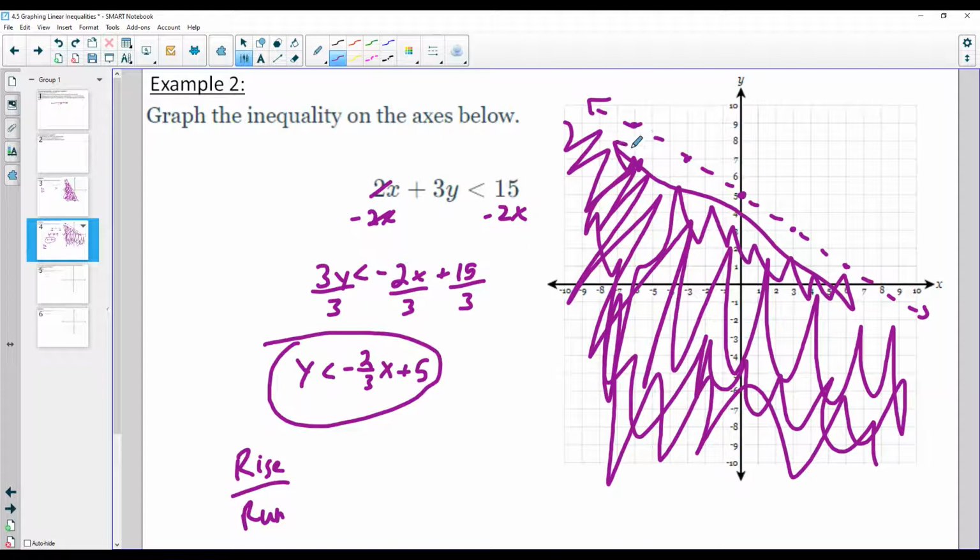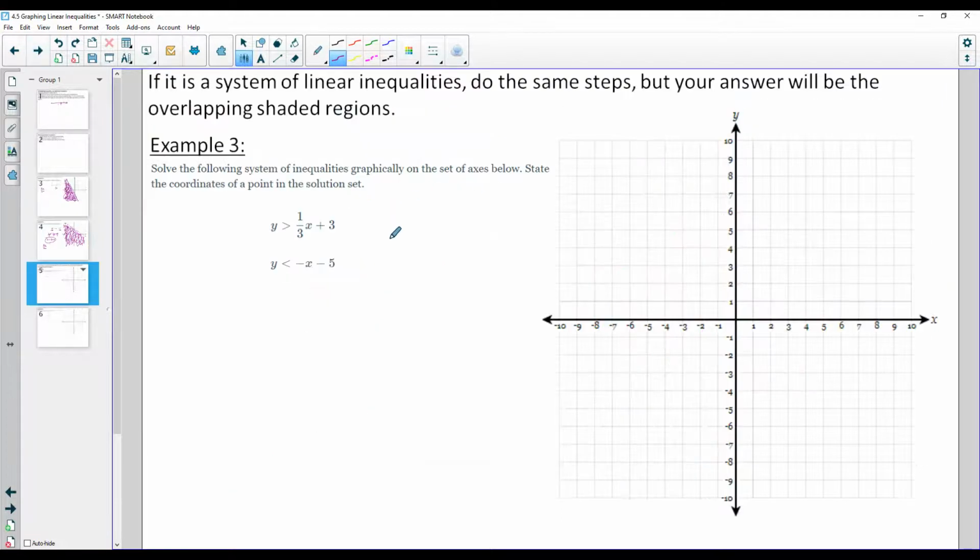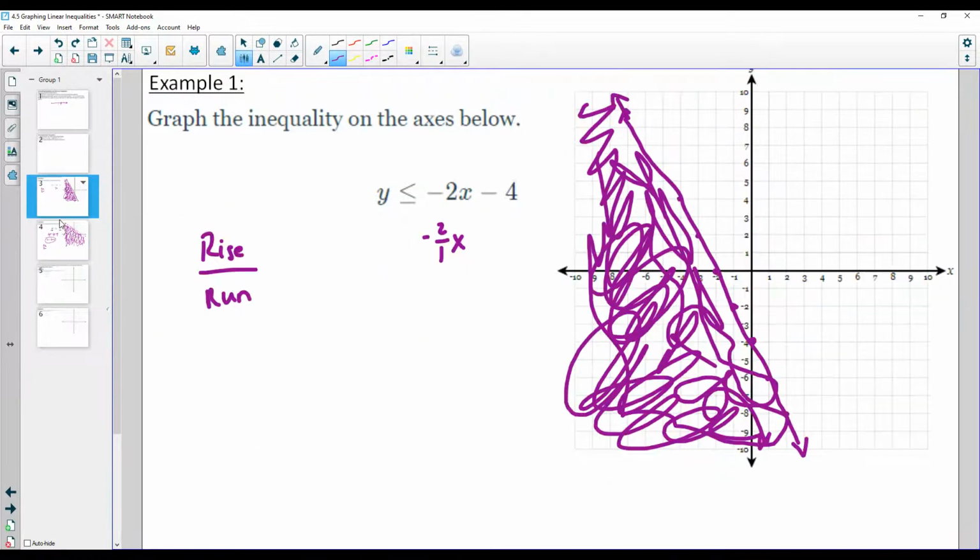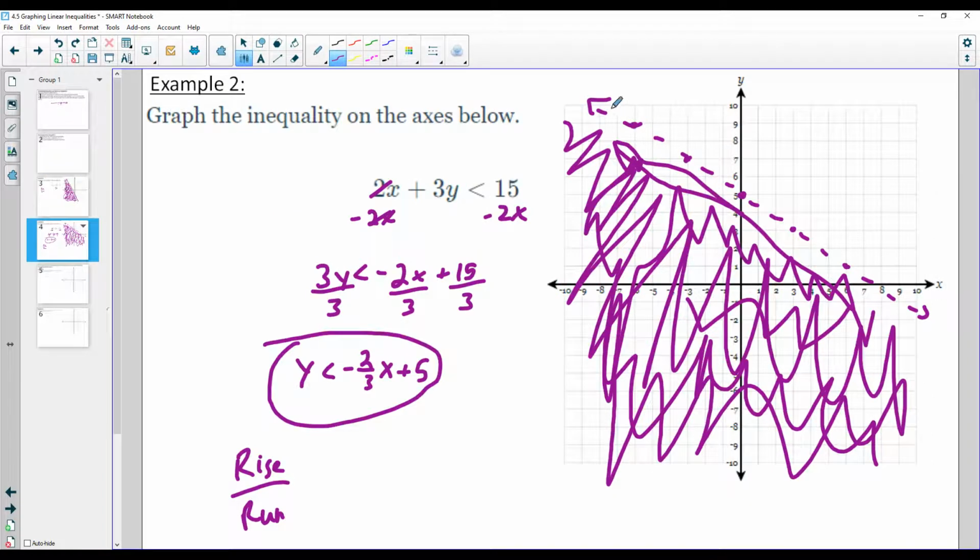And so what this is telling me is that any points in this shaded area is going to work for this original equation, but not including the points on this line. Okay. So now we've done systems of equations, and I don't think this is going to be too hard to pick up on, right? We're really just adding is the line solid or dotted, and then shade above or below.